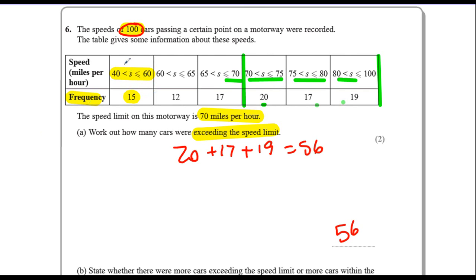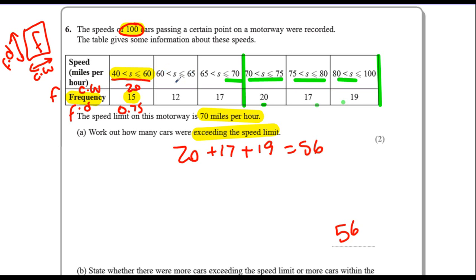So looking back at our table, we can see the frequency F, and we know, because I tell you every single paper we do, that frequency is the area of a histogram. Along the bottom we've got how wide our class width was, and up the side we've got our frequency density. Now this is why I just worked out frequency density, because it was 0.75, and if we know our class width, which is easy to figure out because it's between 40 and 60, 20, between 60 and 65 is 5, 65 and 70, 70 and 75, and then 80 and 100 is 20. So basically, if you do class width times frequency density, we should get 15. So you can test it on your calculator. 20 times 0.75, yes. Okay.